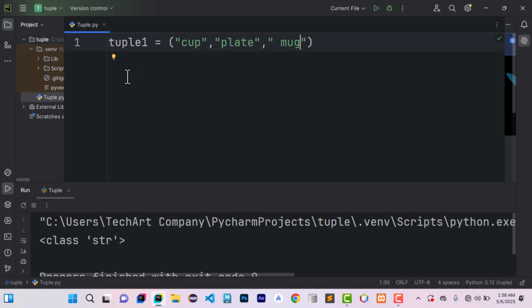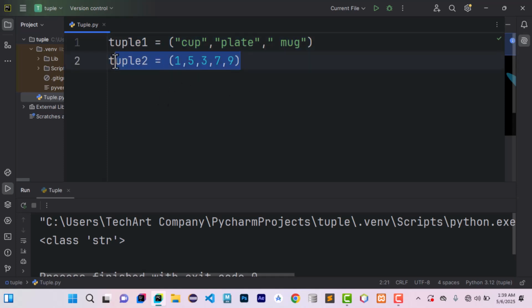And again, I'm just going to have a second tuple, so let me just copy this and paste here, and call it tuple 2. And here I just want to have numbers, so here I should have maybe 1 and a comma, and then 5 and a comma, maybe 3 there, maybe a 7 there, or even a 9 there, right? So let's have the third tuple.